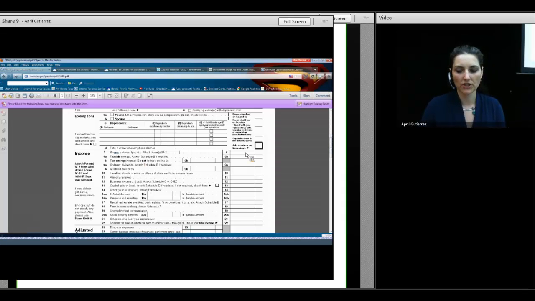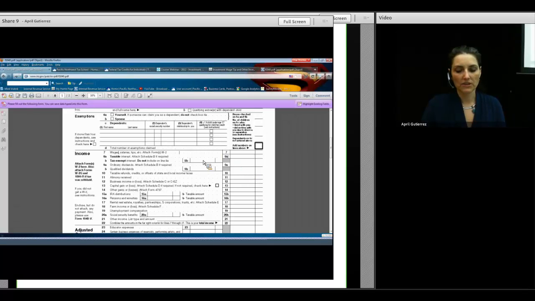So here's the 1040 form, and we have line 7, wages. That's where we enter wages, taxable scholarship, allocated tips, unreported tips, all go on line 7. Line 8 is the line that we're talking about now, and line 8 is where we enter interest income. If we receive tax-exempt interest, that is interest reported in box 8 of the 1099-INT, we'll enter tax-exempt interest on line 8B, and all other forms of taxable interest get entered on line 8A.